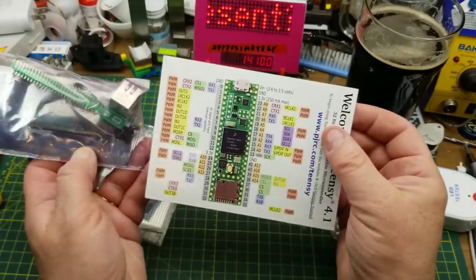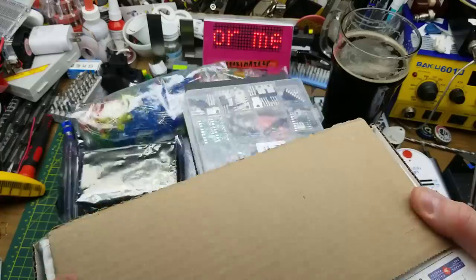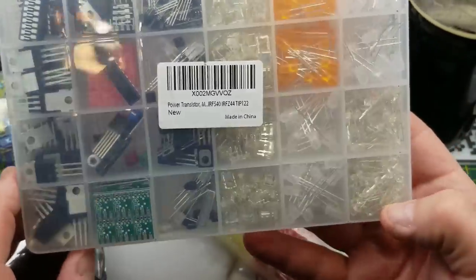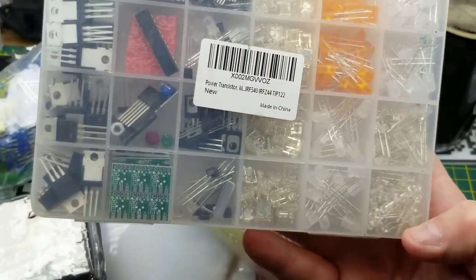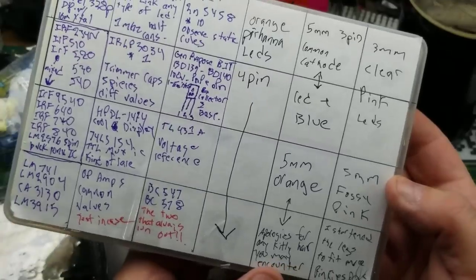Okay. I don't have any Teensy. That's one microcontroller that I haven't played with. Keep coming. So this kit says power transistors, but I'm also seeing some LEDs of various types in here. Some 3 and 5 millimeter and some of those Piranha LEDs. And some circuit boards and some chips and stuff. This is obviously... Oh, yeah.